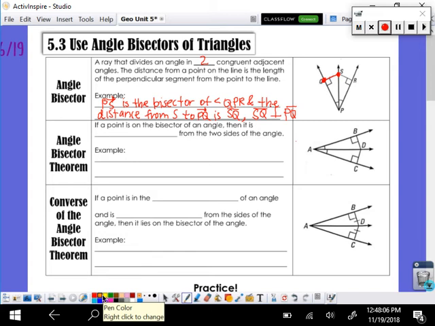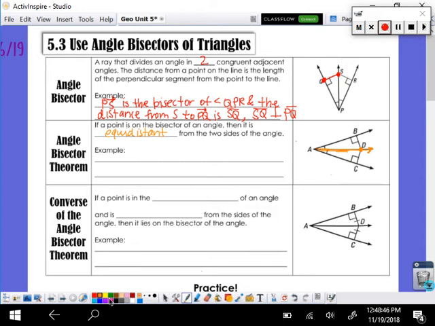Now we have an angle bisector theorem. Okay? If a point is on the bisector of an angle, then it is equidistant. That's the word we learned last time. Equidistant from the two sides of the angle. Remember, equidistant is just equal distance. Okay, so we have a point, this time we've got the point D that is on the bisector of the angle. So this is our bisector. We know that because we can look at our two angles down at the bottom. Since D is on that bisector, it is going to be the same distance to both sides of my angle.